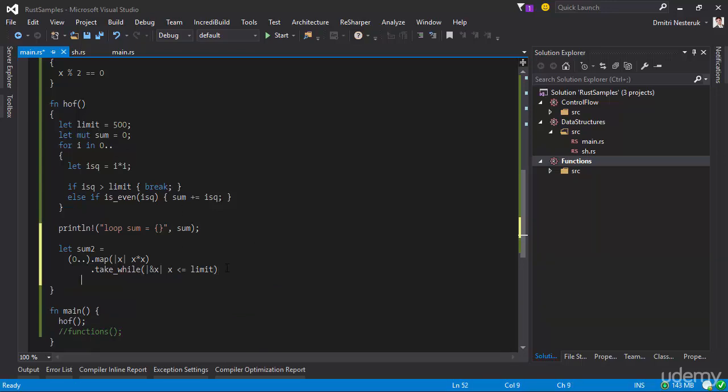Now next up, and we're still working with this sequence of values, we've now cut it to however many values we wanted in the first place. We can filter out the even values. For that, we can use a function called filter, which once again takes an x here, and you can say that it has to be even. isEven, and x is a reference that we have to follow, so we can put *x in here like this. So we are checking that each of the values is even. All the other values in the sequence are going to be thrown away, and we're going to be left only with the valid ones.